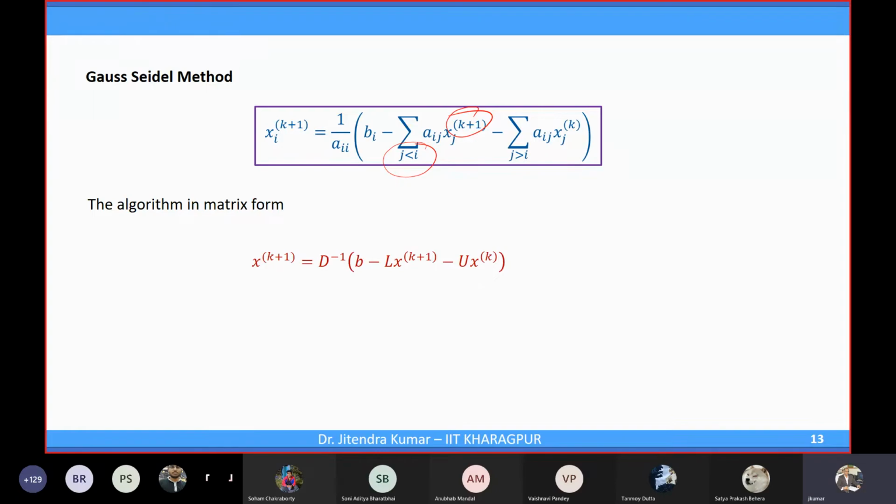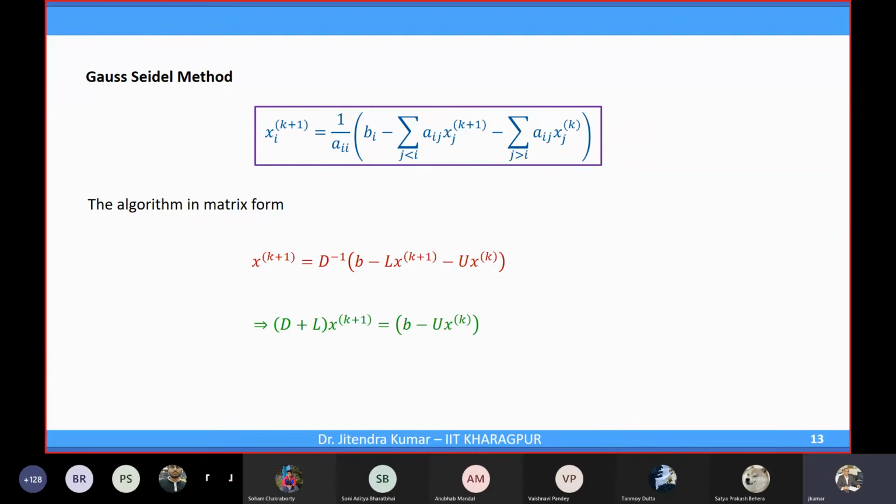Okay, so just to put it again back to matrix vector form. This is an easier path now to go from here to here. So you remember this is in vector form x_{k+1}. This is D inverse and then you have b there. And there also it was Lx_k and Ux_k. So now here Lx_{k+1} and the upper one will go up to x_k. So again the same thing but written in matrix vector form.